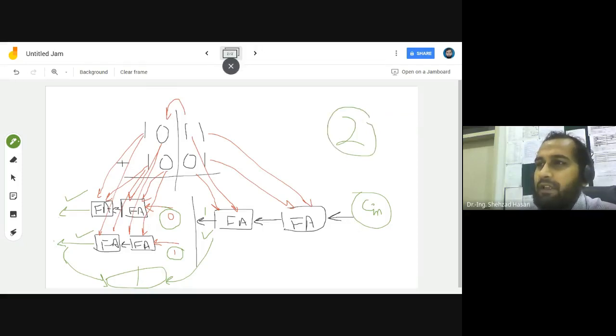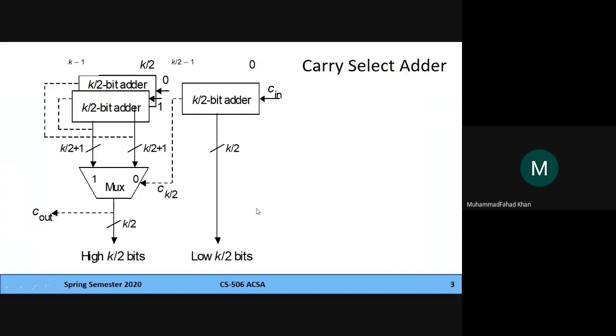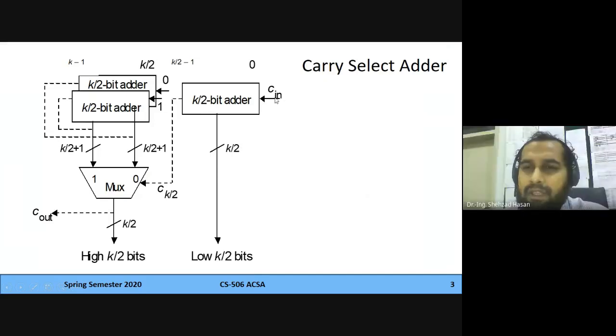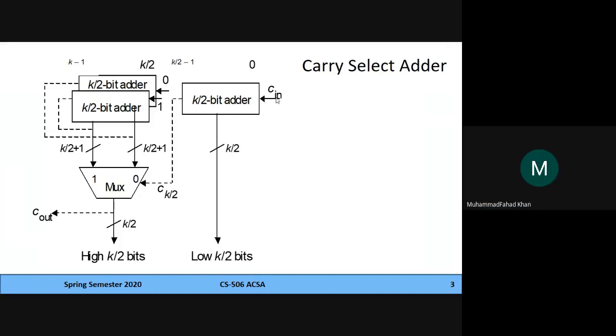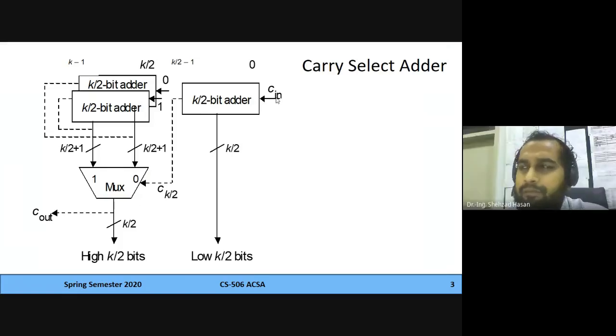Now, I'm going to come back over here to my presentation. There's a carry input, CN, which is going to the first adder, the K by 2 adder. This is definitely zero all the time, right? Yes, if that result is not coming from any other input, it's zero, if we are doing a fresh addition. Okay, yes, it's zero then. Okay, fine. At zero, then it's predetermined.